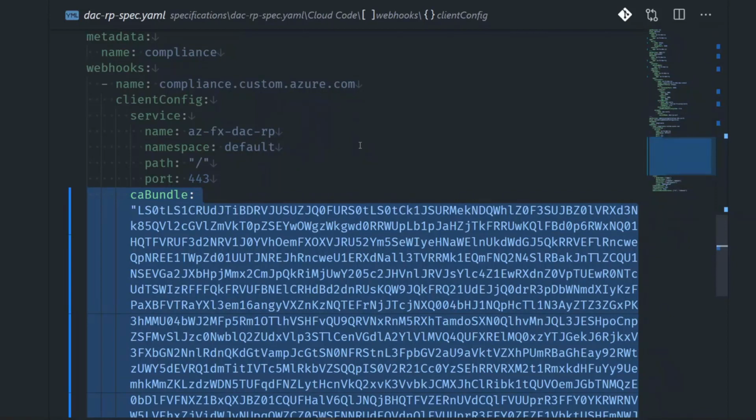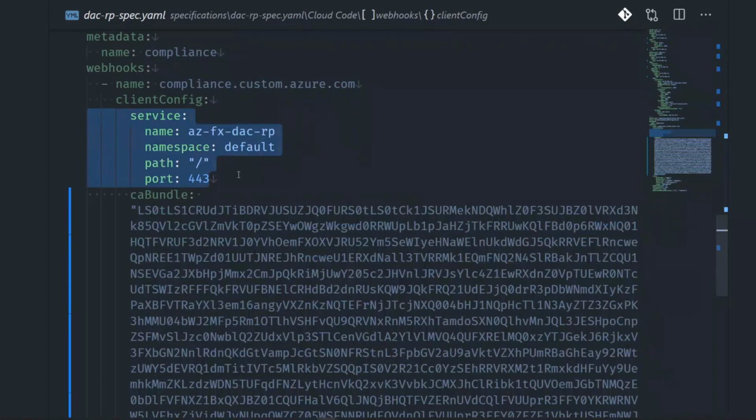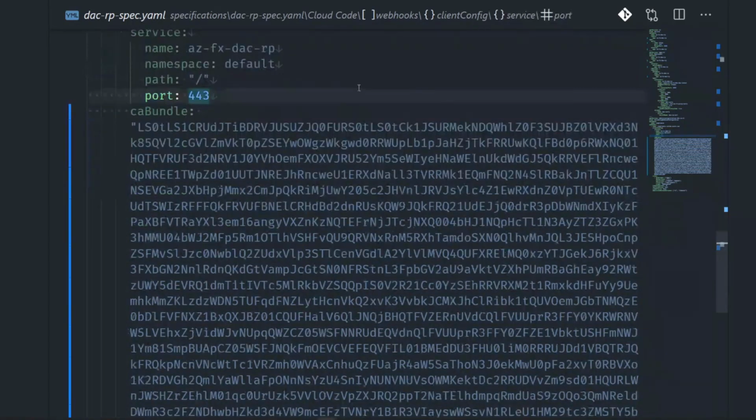So how this whole thing works is that the API server would forward the request that it builds for validating a spec. It will send that request over to your webhook, your custom admission controller, and since it is running over port 443, using the HTTPS scheme, it would respond with a certificate, and that certificate is validated with this certificate that you specify over here.